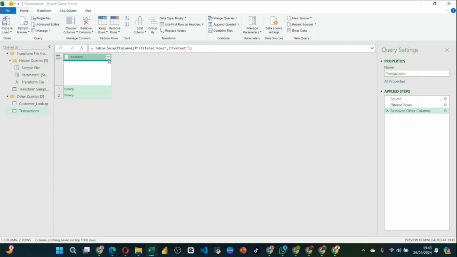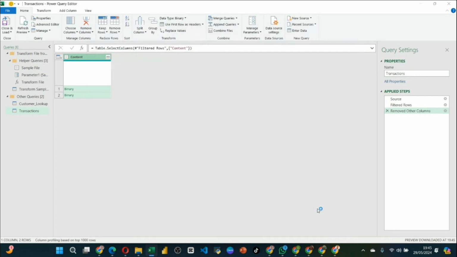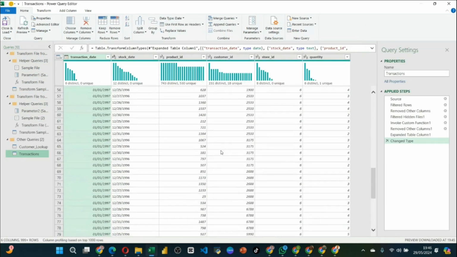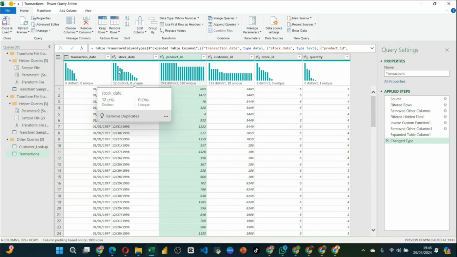So the moment we combine files, all this we are doing review, we have ever done this. It does a sample of one file, we load this. Okay, and it will combine the two files. Here are the two files. So remember this one, this is a quality check.